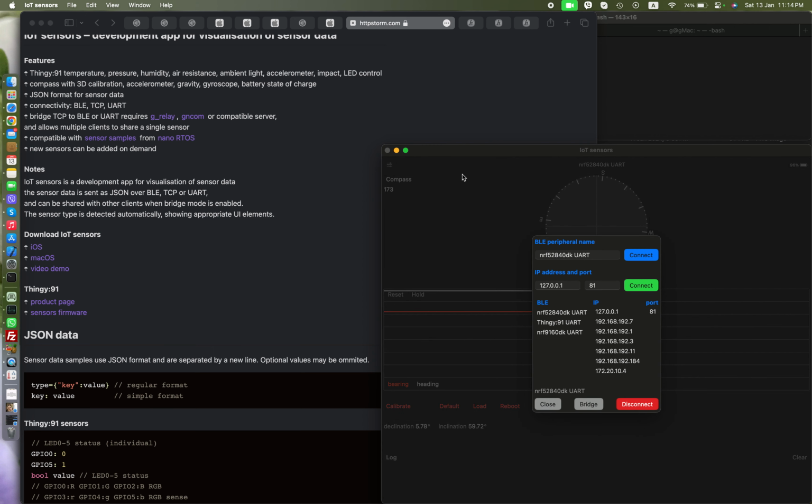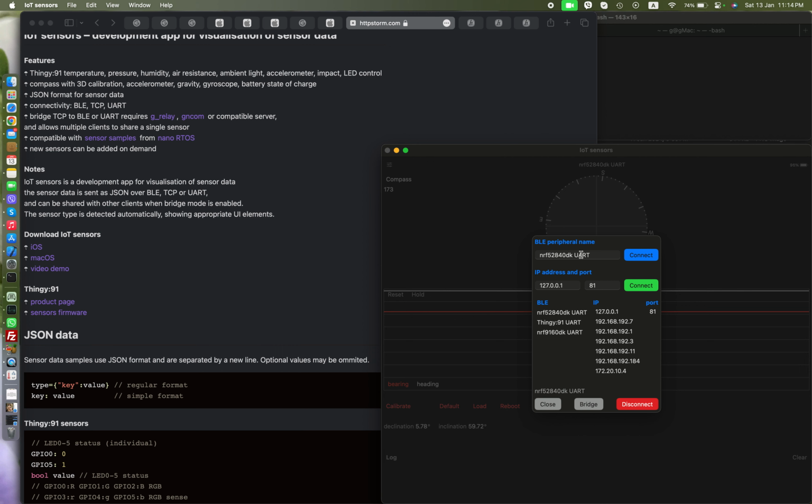The connection is established from the settings button. We have a field to enter BLE name and IP address. There is also a list of last used devices and a list of IP addresses and ports.